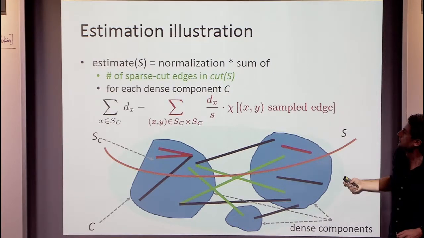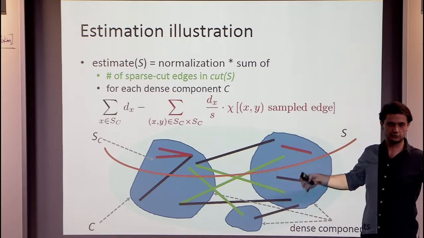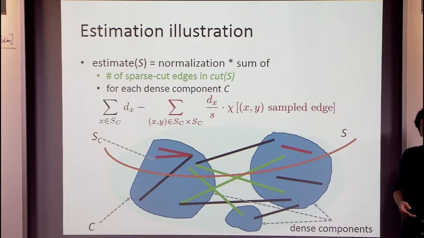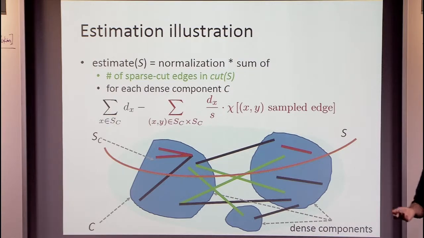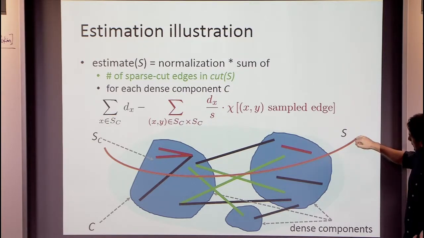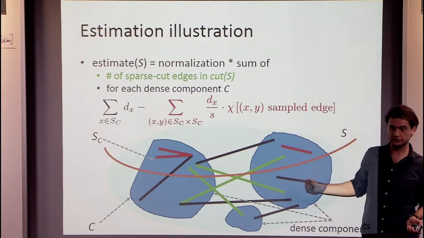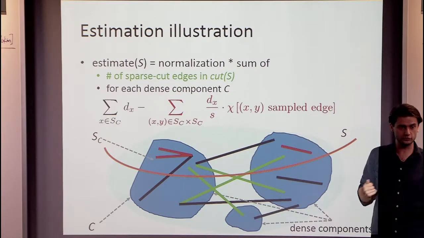Okay, in some sense, think about this: normally, if we take a graph and we sample a number of edges, or somehow remember a number of edges from it, the normal estimate, right? You can think about a cut sparsifier in the usual sense, where we have just a graph as it is, an estimation procedure given a graph, and it says that I have a set S. I basically draw this line, and I count the number of edges that cross that line. Okay, so this is one way to estimate.